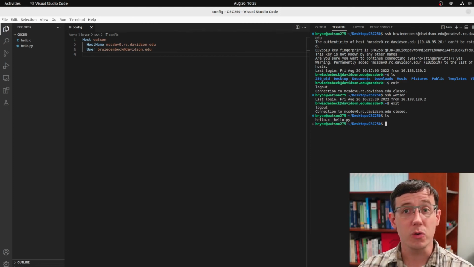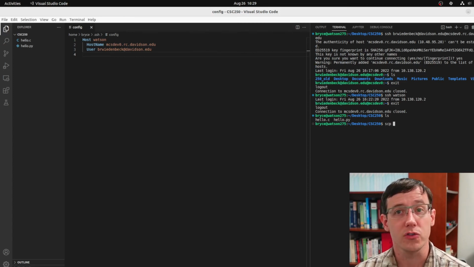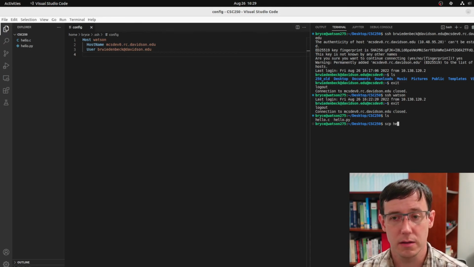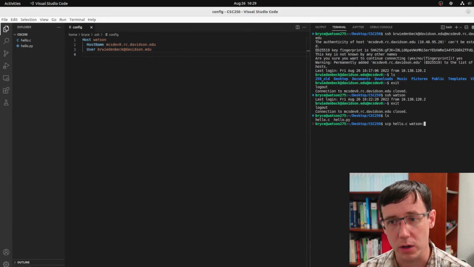And if I want to copy one of those files over to Watson, I can do that with the command scp, which stands for Secure Copy. For this command, I need to give it the name of the file I'm copying, hello.c, and then after another space, I need to give it the destination where I'm copying it to. In this case, that's Watson, followed by a colon, and the place I want it to be saved on Watson.